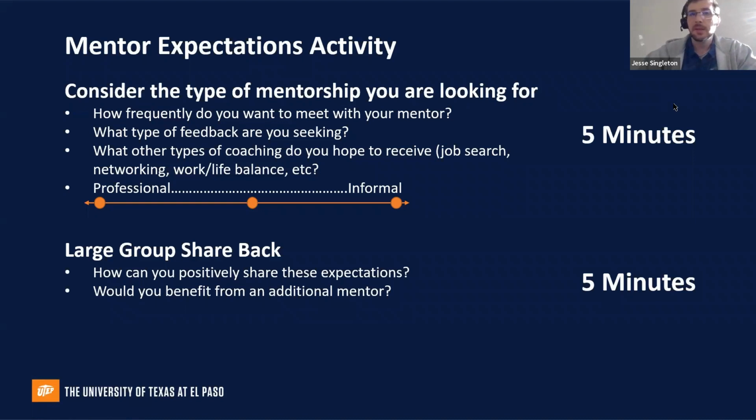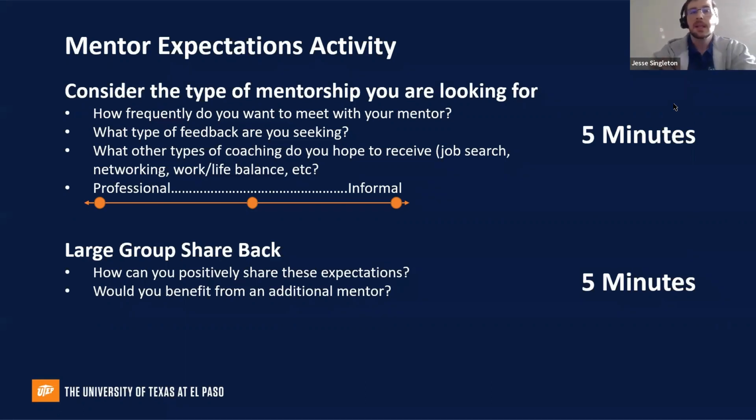And we are, check our time here and see how we're doing, so we respect everyone's time. And so we have only about 5 minutes left on this one here. And so we want to have a chance to do the group share back overall. So we'll really look at this more as a thought exercise versus a mainline activity for today. And then as we close out, I'll stay behind for any questions folks want to ask, like in a small group session. But the last one I like to do is really look at a mentor expectation activity.